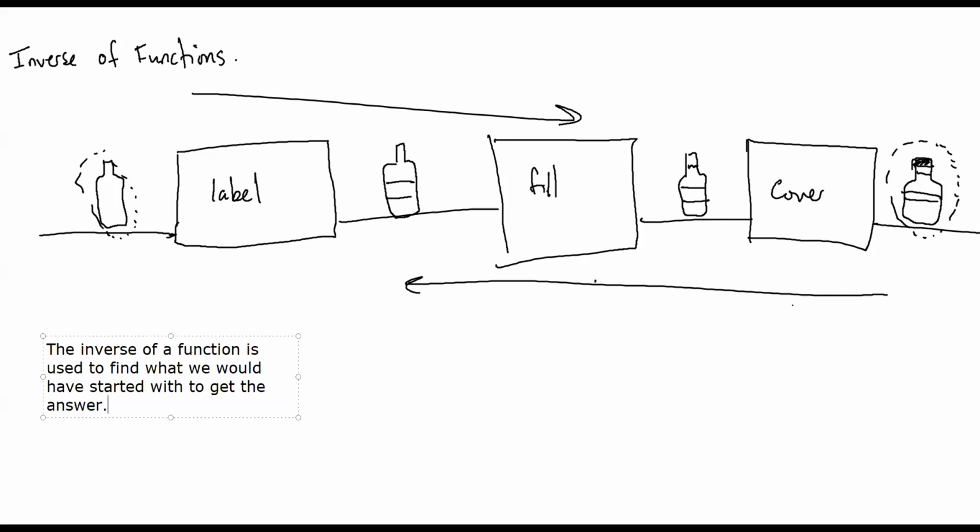Now, I'm going to take this step by step, right? When we talk about the inverse of a function, we're talking about the equation we would use to find what we started with. So we have the final answer, but we want to find out what we started with to get this answer. We're going to take some simple ones first, and then go with some of the harder functions and show how we find the inverse step by step. So we're going to take our time, and let's go.